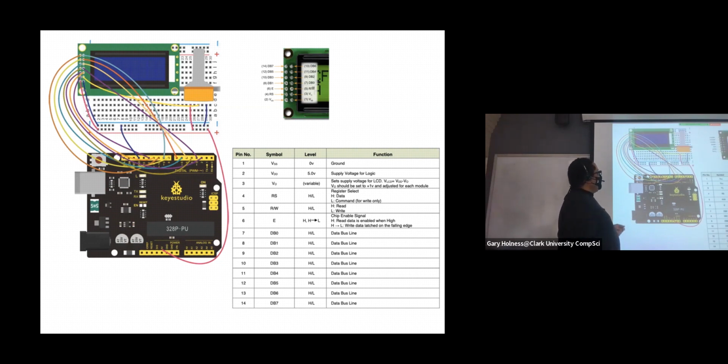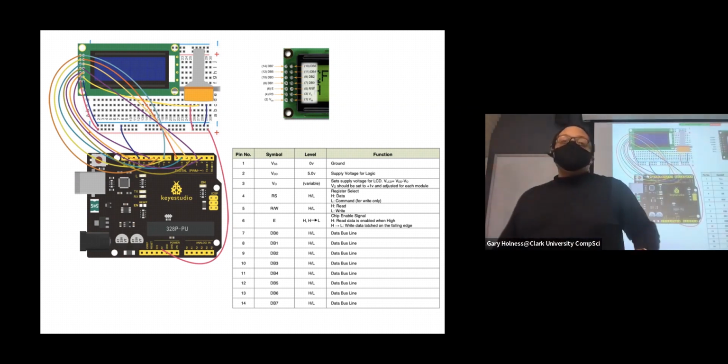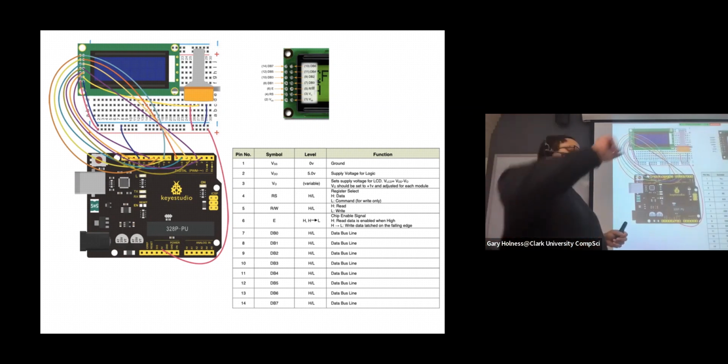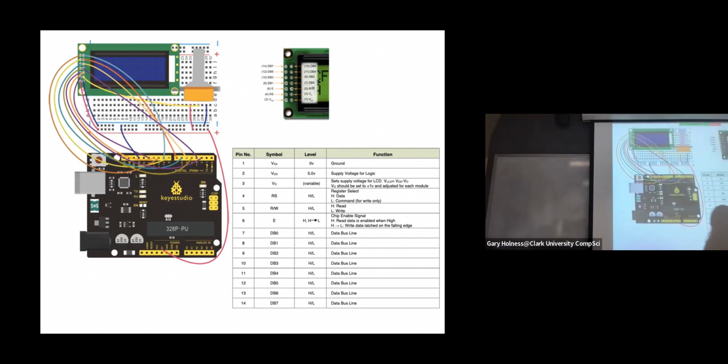All right, so here we have a breadboard, and we have the 8x2 LCD display, and then we have the digital I/O lines for the Arduino or Arduino clone. And then this device is a potentiometer. To jar your memory, a potentiometer is a variable resistor, and it changes its resistance as you turn the dial on this particular device. If you've ever used a high fidelity stereo system, or in your car, the volume knob, that's typically a potentiometer, okay?